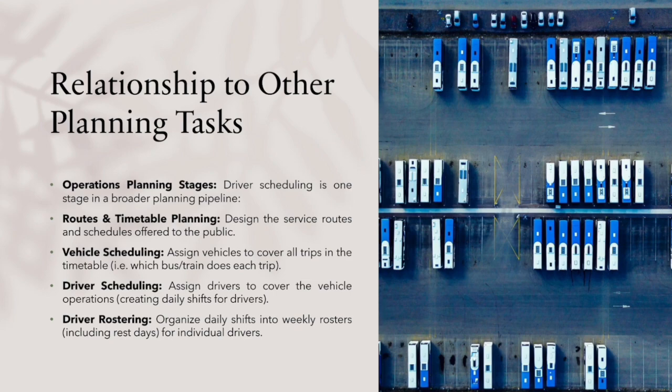Vehicle scheduling: assigning vehicles to cover all trips in the timetable, which bus or which train covers what trip. Next we have driver scheduling: assigning drivers to cover the vehicle operations, creating a daily shift for drivers, basically, in short. Then we have driver rostering: organizing daily shifts into weekly rosters, including the rest days for each individual driver.